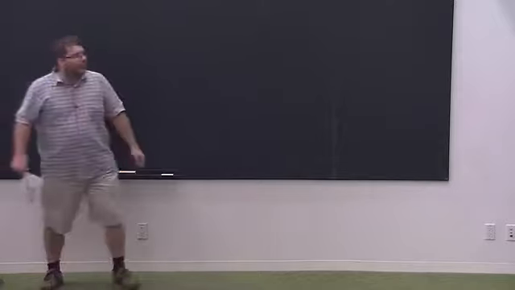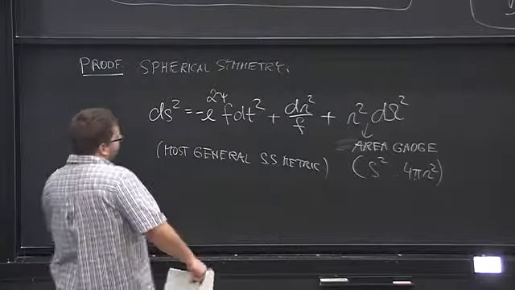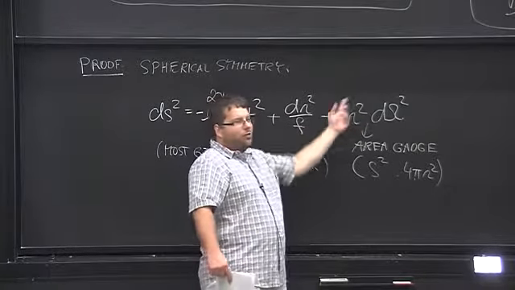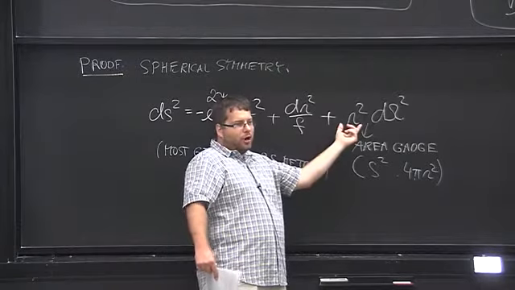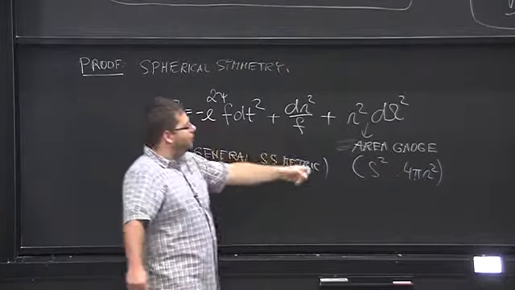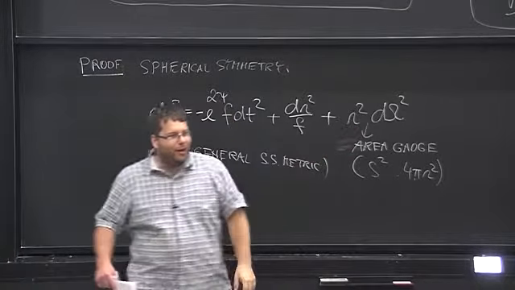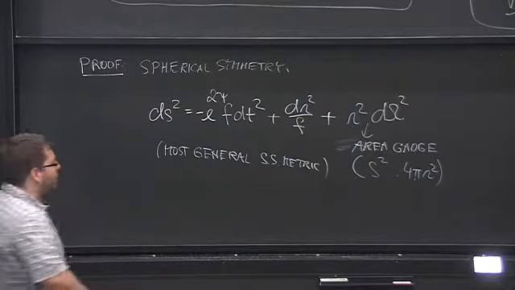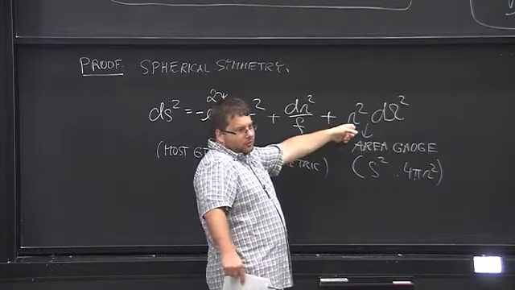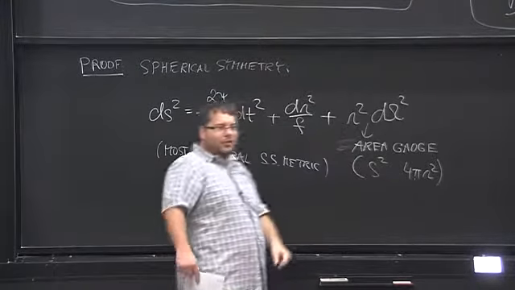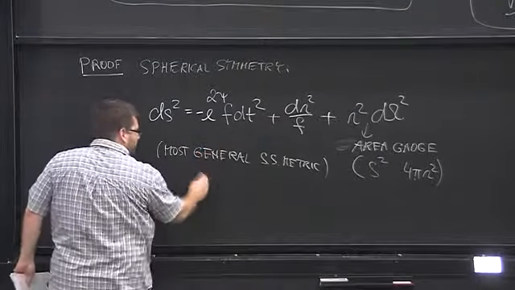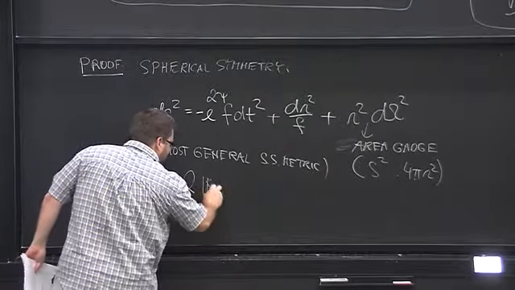So now, of course, people can write it differently, and then they say, well, okay, maybe I don't want area gauge. And so instead of area gauge, I can put a general function here, a function g of r or something like that. But then, for example, you can kill this function psi, and then we have f and g of r. So there's very many gauges people use. I chose the area gauge so that I'm fixing this r square in front of d omega square, simply so that the sphere has the area 4 pi r square. But the statement is that whatever you do, you can only have two independent functions.